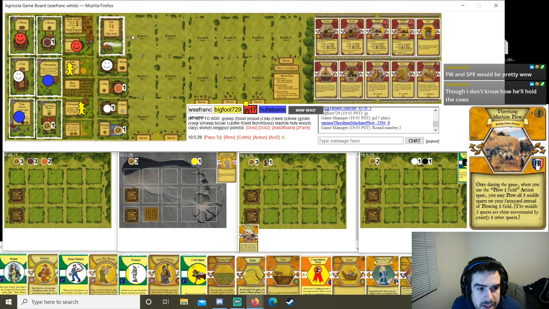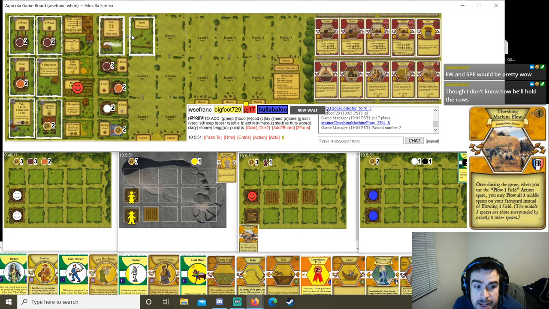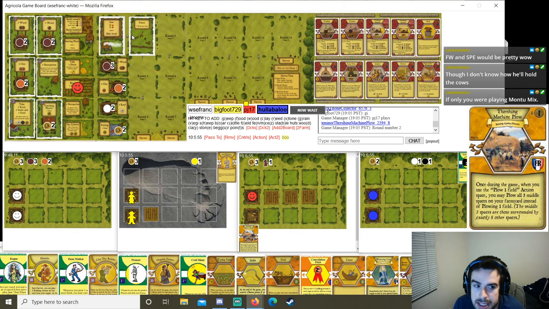Honestly, I'm not sure about that, Montu. You need a pretty specific card, a card that lets you use grain to hold or fields to hold the cattle. This is going to be fine, but without some way to build rooms off the back of your grain or your cattle, I think it's going to be tough. Especially because I'm never going to put him in second this game. Bigfoot's going to be last the entire game.